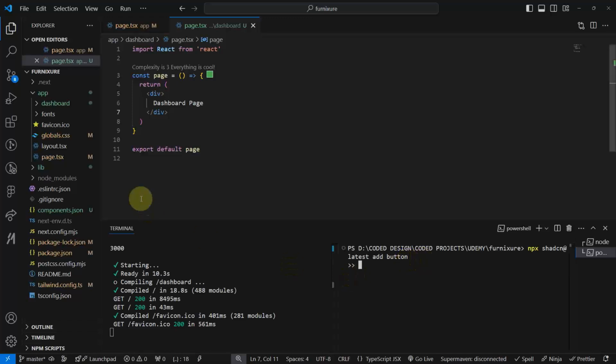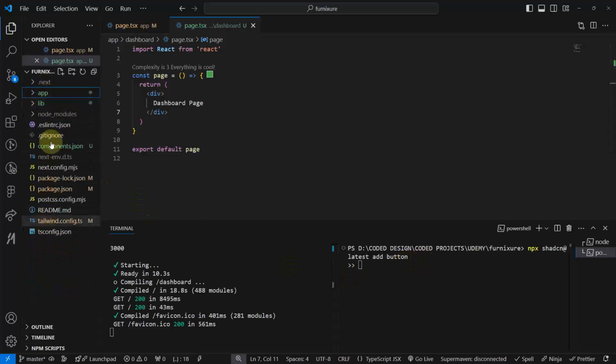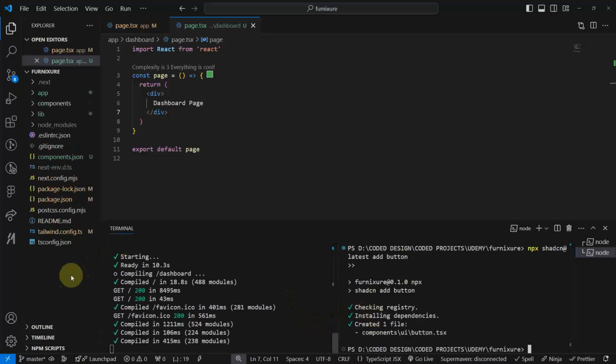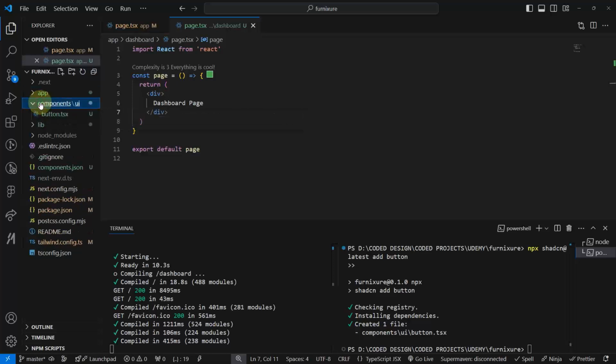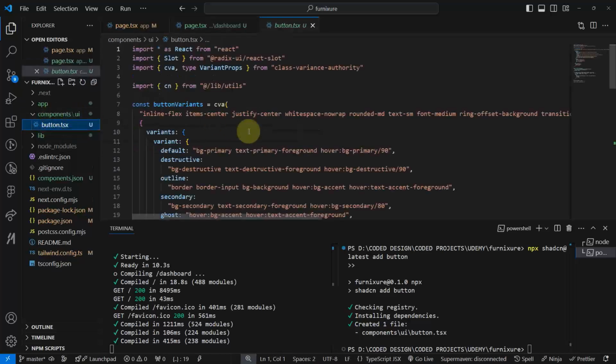I want you to observe what will happen to the folder structure here. Let's just wait for it. As you can see, checking the registry. ShadCN will create a components folder, which is this one, and then it will add a UI folder. Here it is, and here is this button.